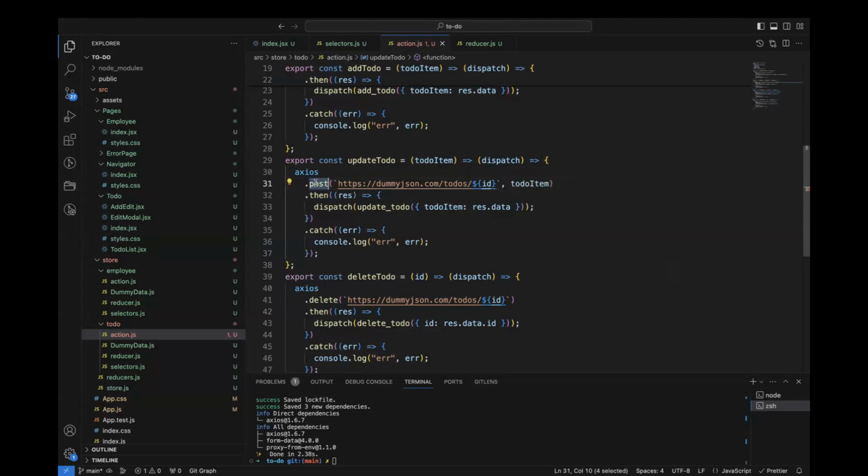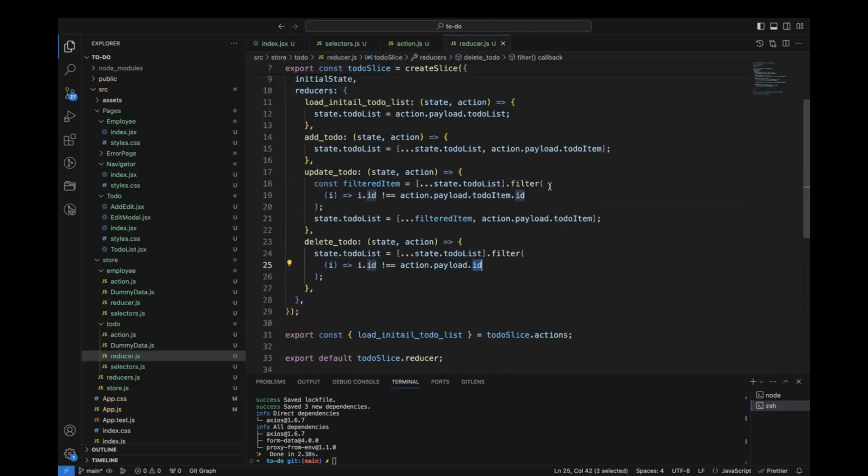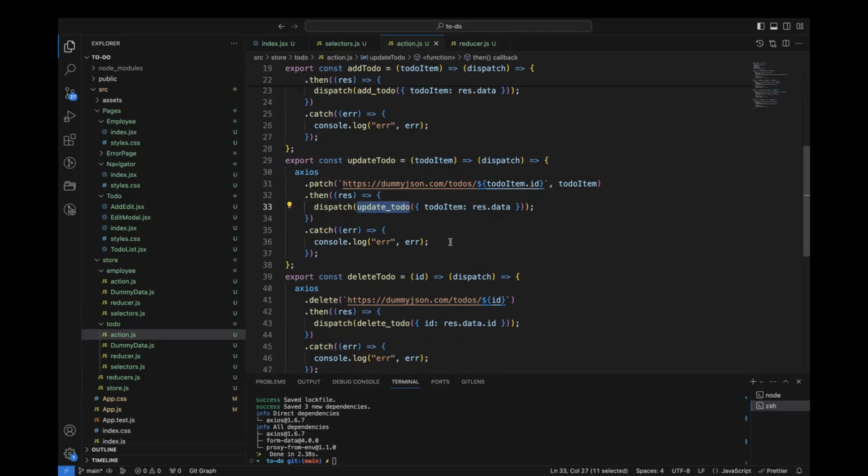And the method is going to be patch. Here also we are going to pass an item called to-do item, an object which is the updated to-do object. So I'm naming that as to-do item and passing it to the endpoint. Here I don't have anything called ID, but I have something called to-do item.id, so I'll use it there. And to update to-do, what I have to pass is the to-do item, the updated to-do object. So this is all right.